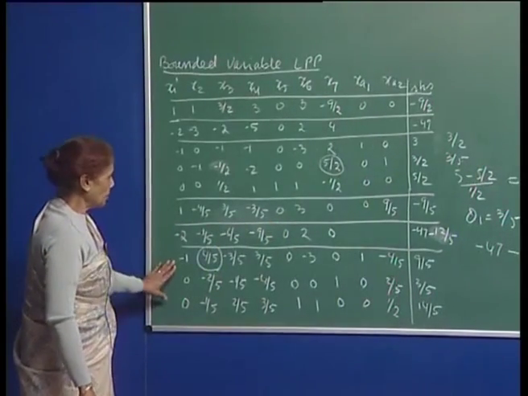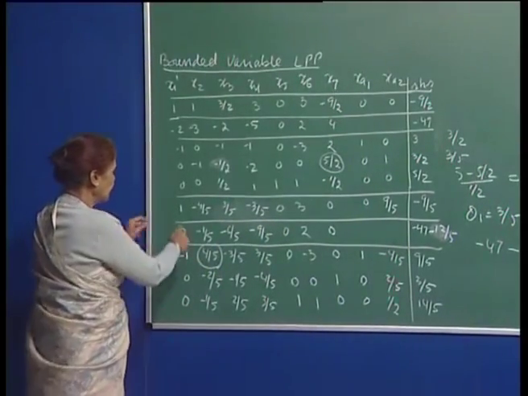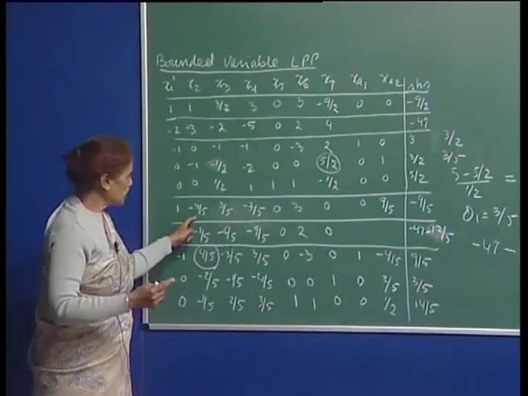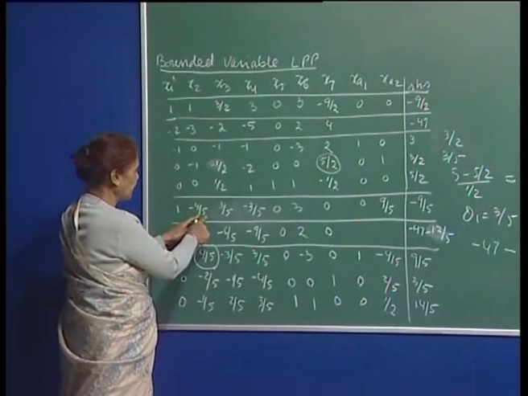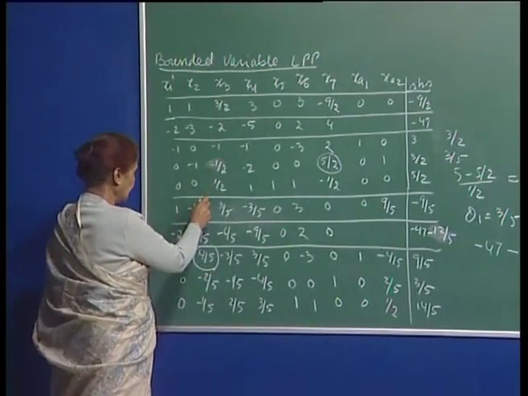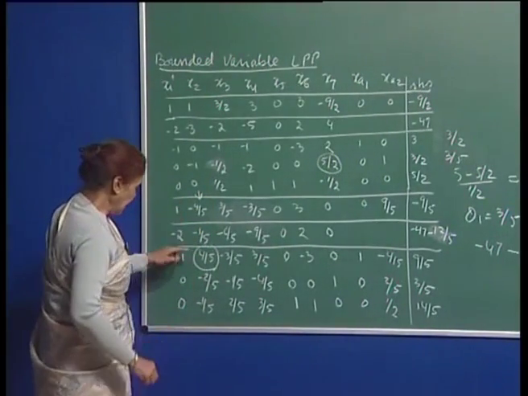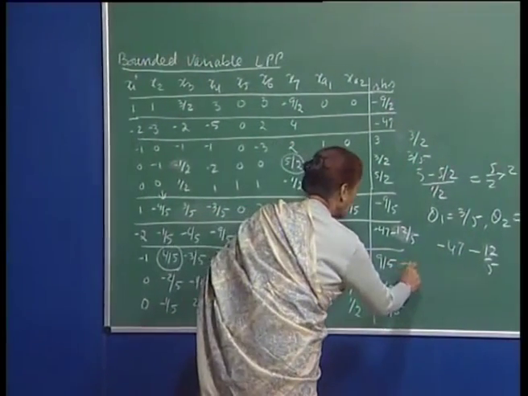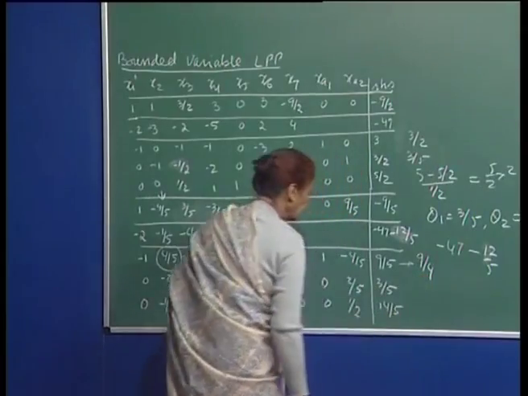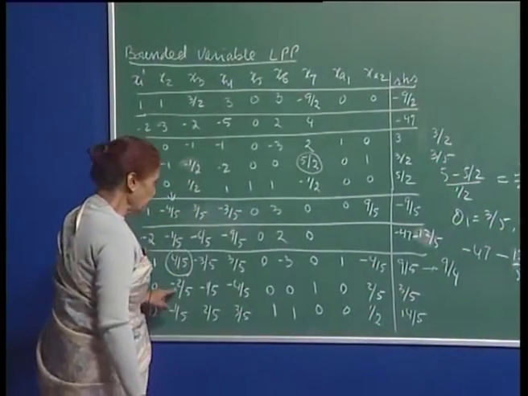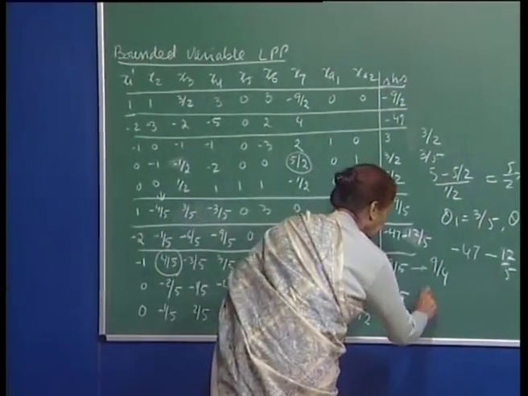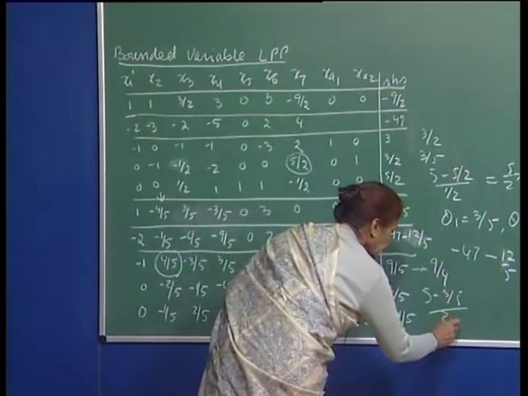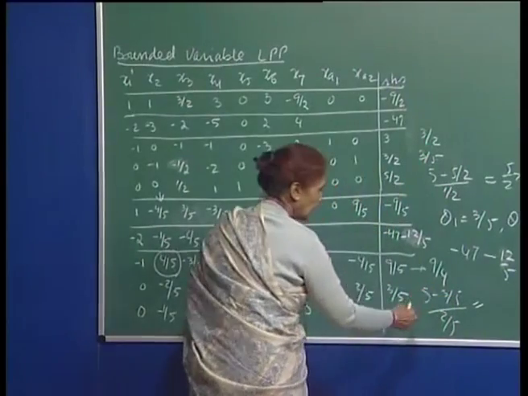Fine. So, this is your next tableau here, and if we look again at the top row, look at the first negative entry in the top row. So, this is minus 4/5. So, this will be a candidate for entering the basis, right, and here you have one positive entry. So, the corresponding ratio is 9/4. In this case, it will have to be 5 minus 3/5 divided by 2/5, which you can see is large.